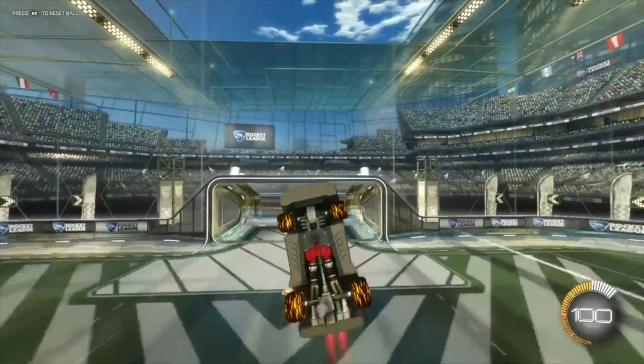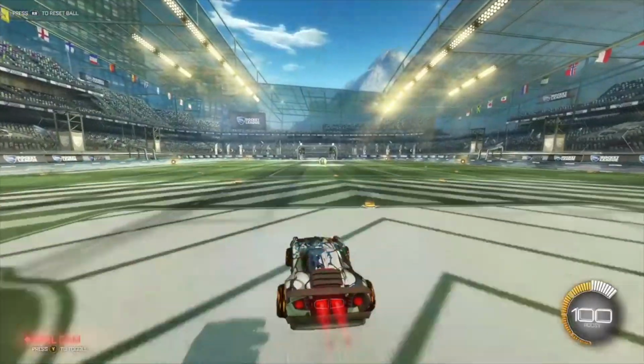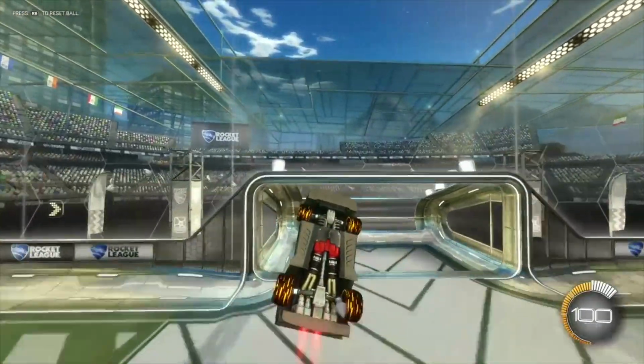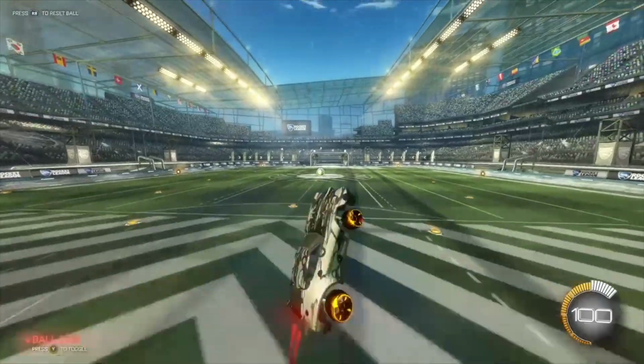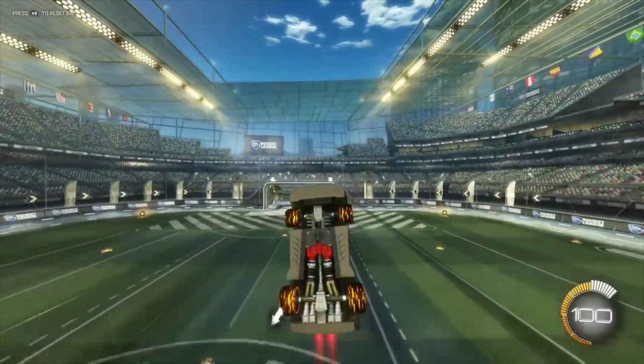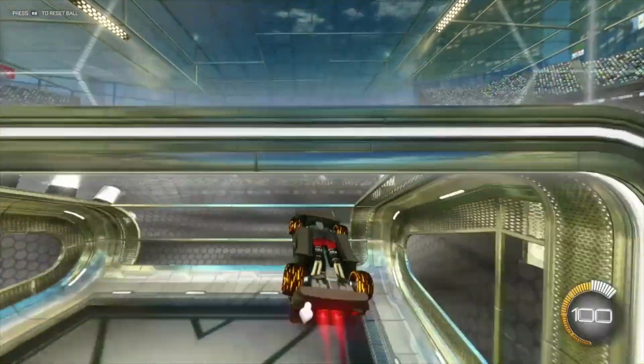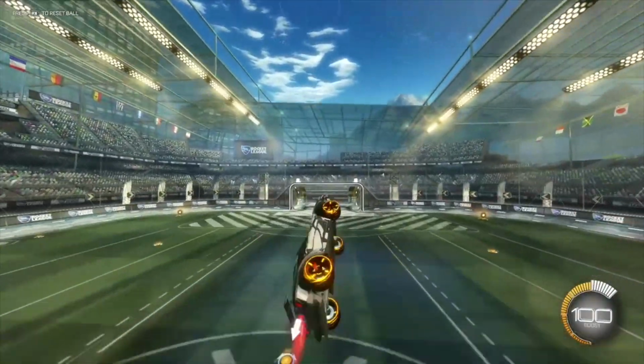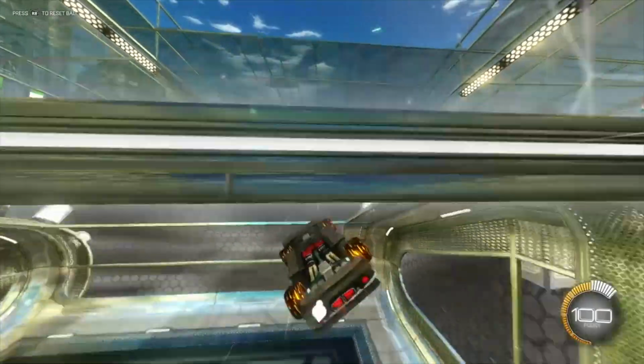So first, let's talk about the mechanics that you need. The first one is basic aerial control. You will need to be able to freely control the direction, height, and speed that your car is traveling in the air. Pretty similar to this. If you're able to move from goal box to goal box while staying in the air and correcting your car so that it doesn't hit the walls, you should be good to go.